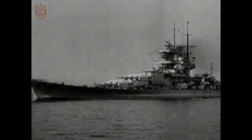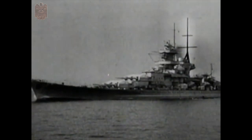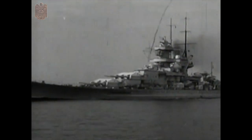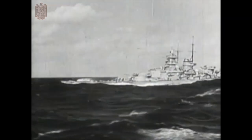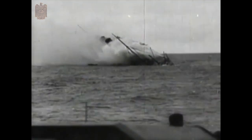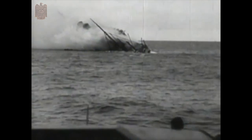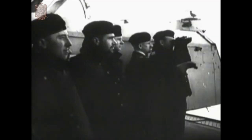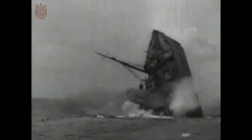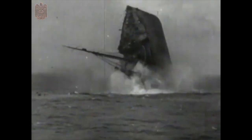The Scharnhorst has now been modified and resembles her sister ship in this respect. The main difference now is that the Gneisenau carries a mast on her funnel, while that of the Scharnhorst is of the tripod type and situated much further aft. It goes without saying that the two raiders caused considerable damage to British merchant shipping. They were soon located, and then started the merciless air attacks by British aircraft, which have gone on ever since.